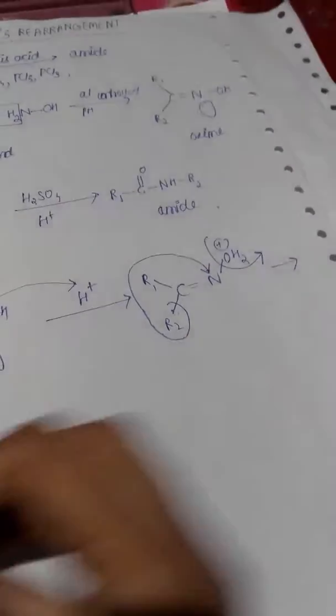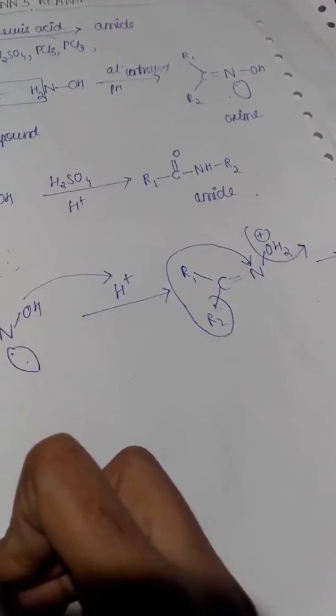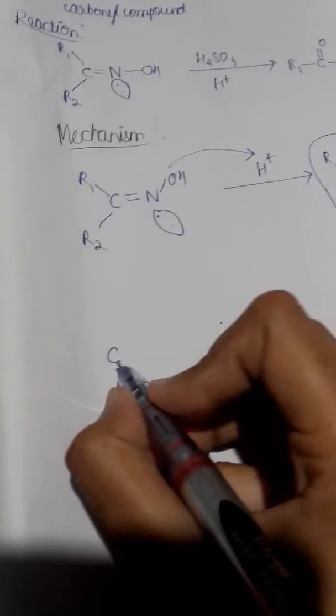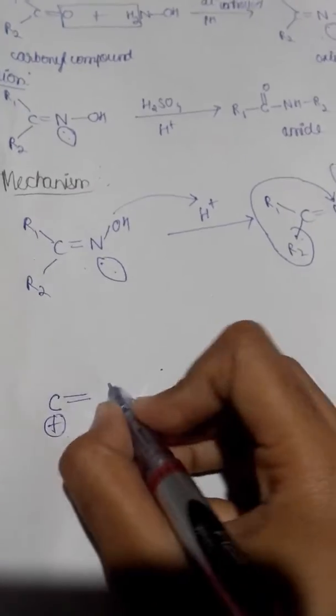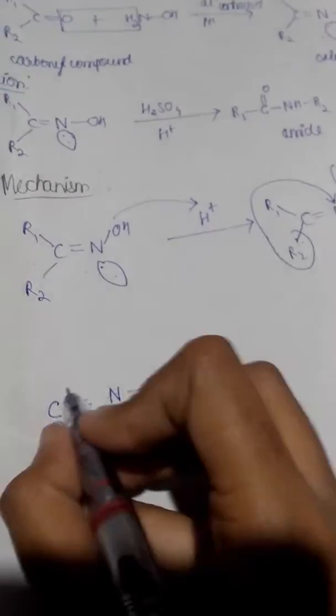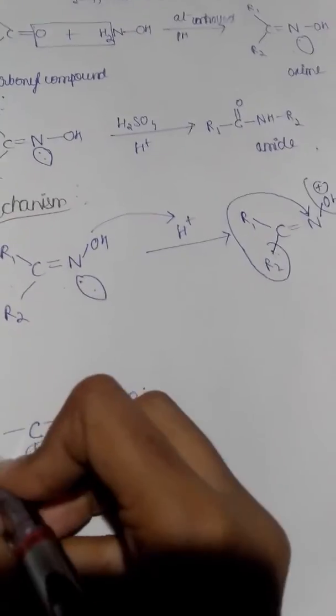All right, or am I going too fast? I don't think so. Okay, so after this what we get as a result is that the carbon positive charge will be here, and then since we migrated the group over there, here is this R2 and here is this R1.